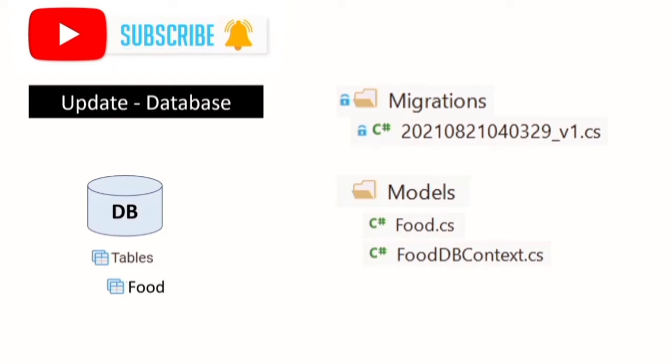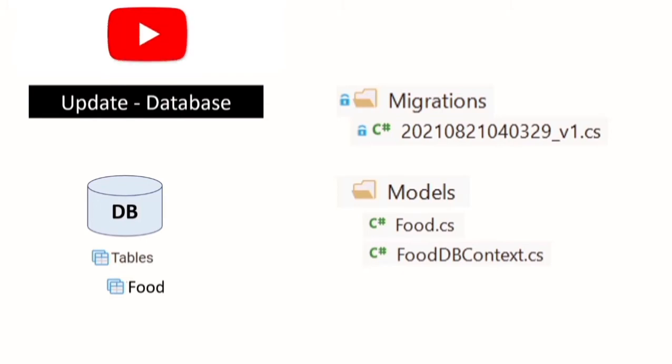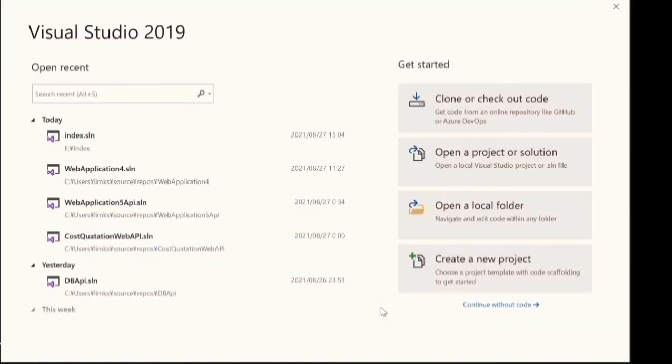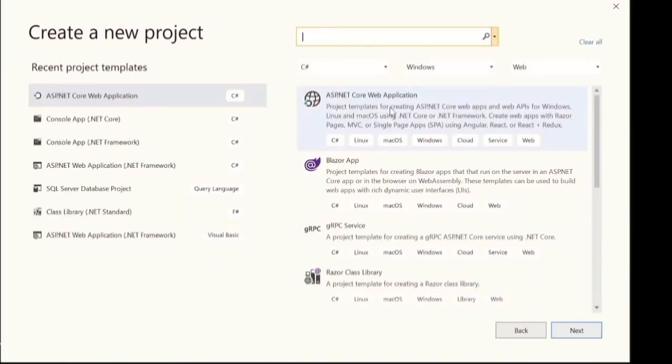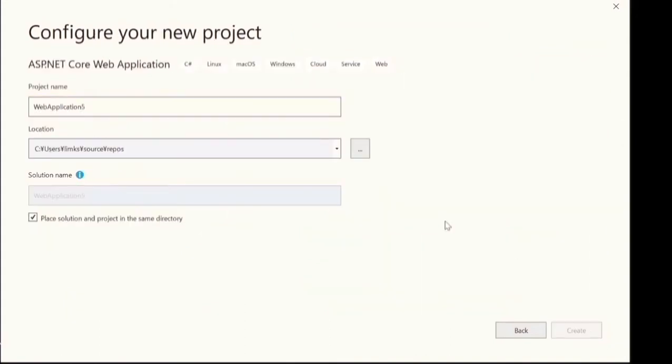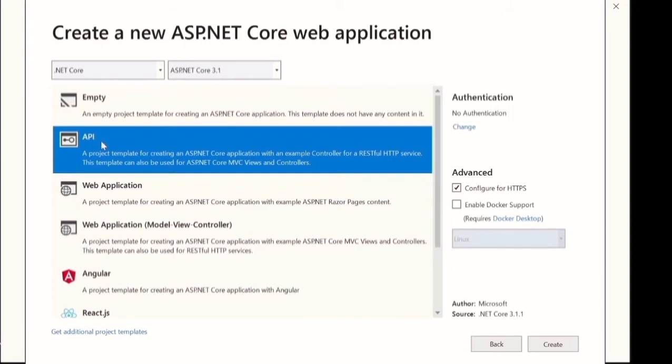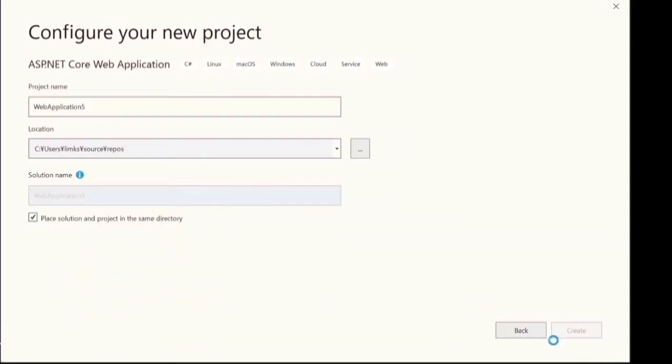So let's go into the actual demo. Now I'm going to start to create a new project. Select this ASP.NET Core web application. And this time I'm going to select this API, standing for application programming interface, and click on this create button.